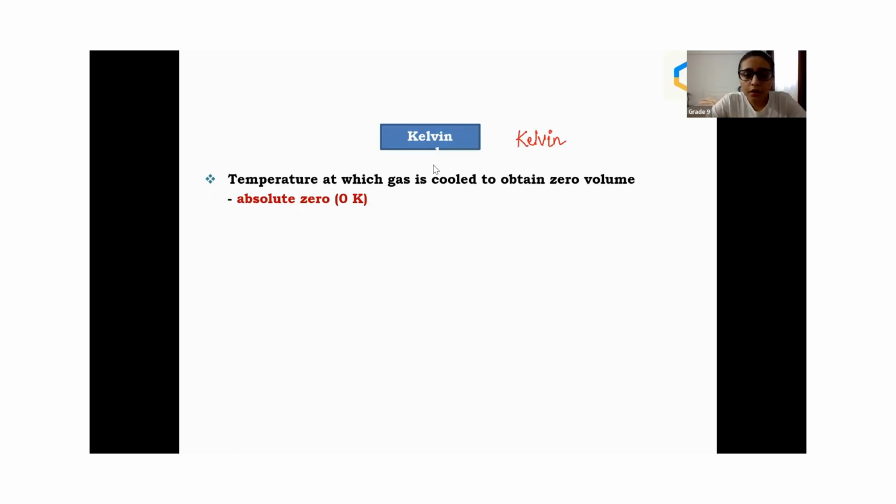Okay. This one, Abhay, you are right. 0 degrees Celsius equal to 273 Kelvin. You are correct. Okay. So we are going to write it now. So first we will write about the Celsius scale, Kelvin, and then. So the first point for the Celsius scale, you are going to write it.